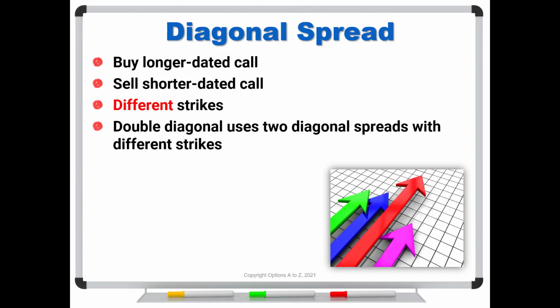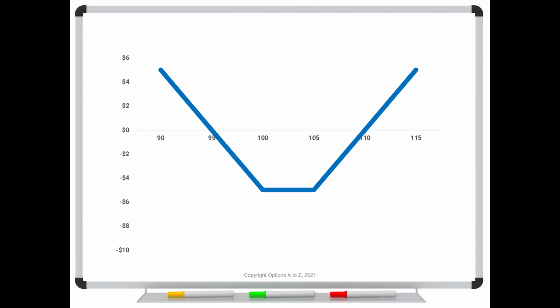So what's one way that we could look at a calendar spread? Well, we just talked about this recently. Let's look at a strangle. Here's a long strangle, the 100-105, and typically we would construct this by putting the $100 put on the left. That's the one that we're buying. And we will buy the 105 call. Let's put it on the right. You're long the call and the put. Typically, the lower strike put is on the left, the higher strike call is on the right. Both of these options are out of the money.